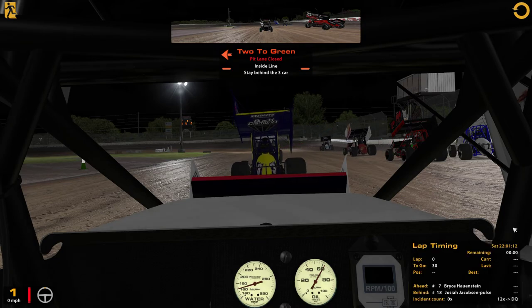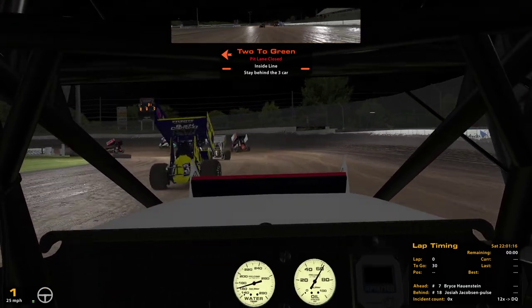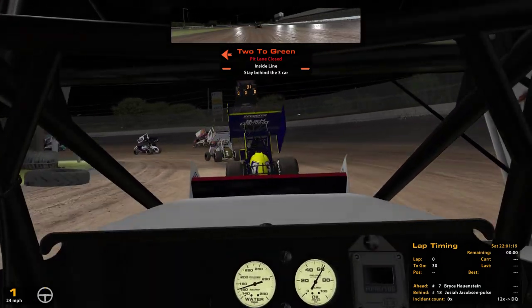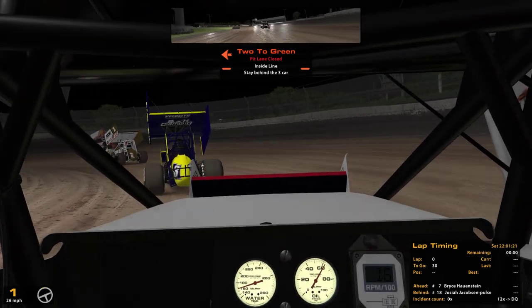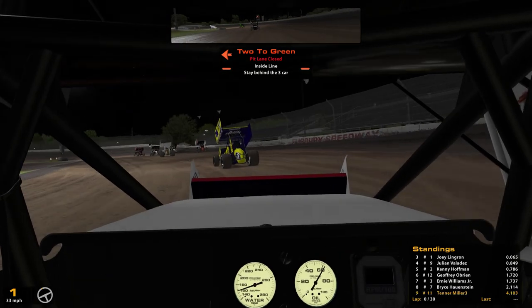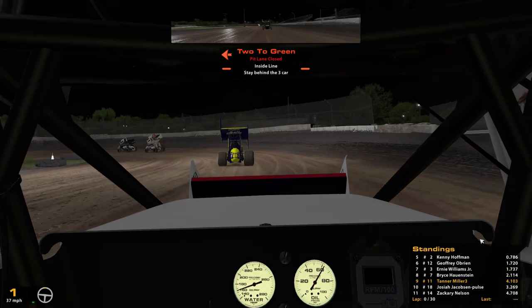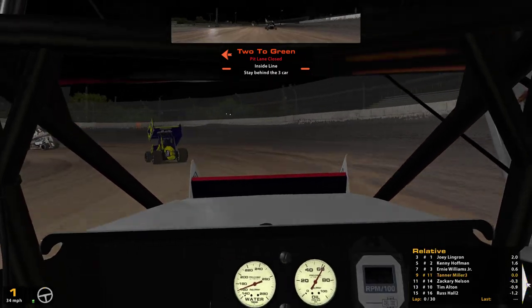This is my first one in the 360s at Fairbury. We have the 410s at Williams Grove this week in the B class. I finally ranked up to the B. We're starting in the back for this one. Messed my time trial up, hit the wall both times. Had to start 10th in heat 1, got 5th, and I'm starting 9th now in the feature.